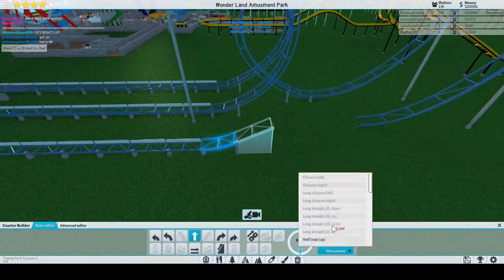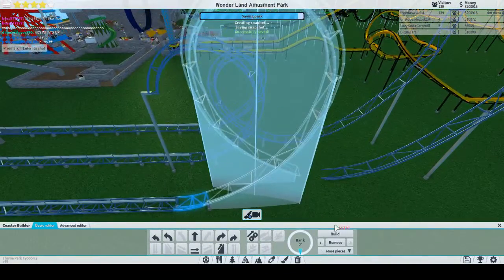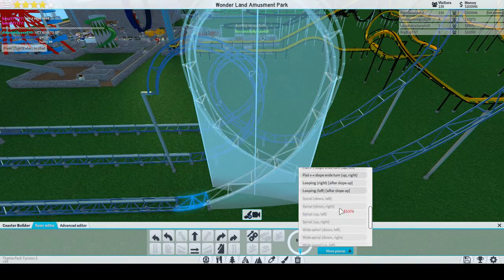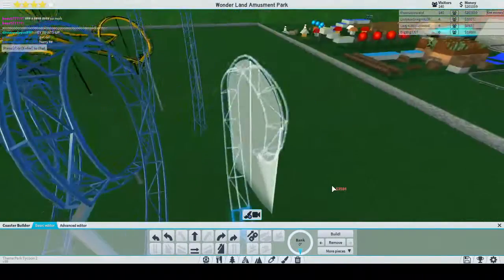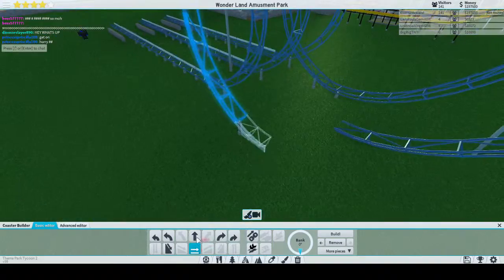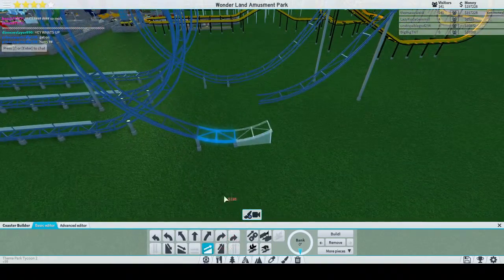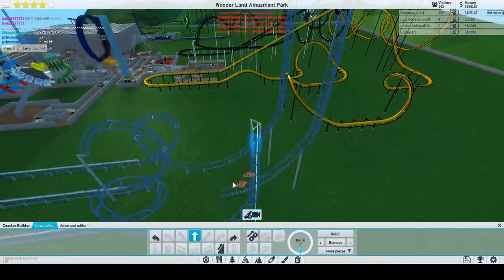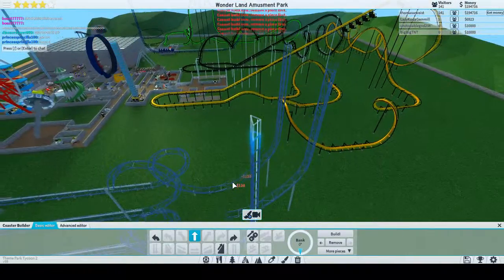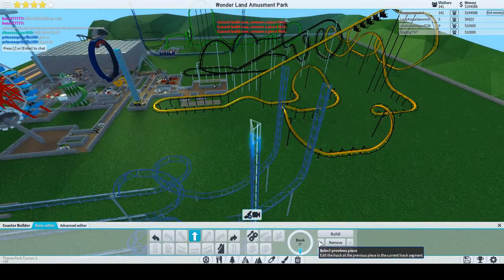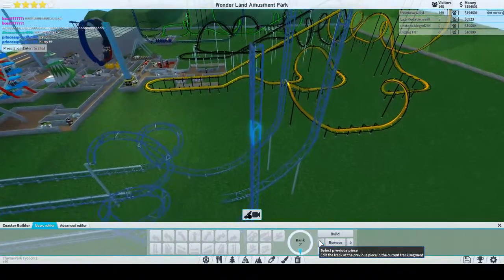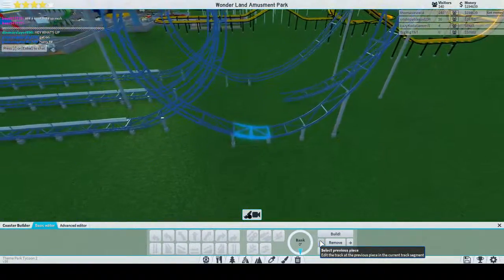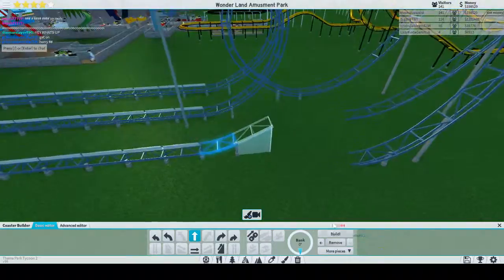So just like the last two, you want to do the exact same thing. Only this time the first part of the loop is going to be completely custom.